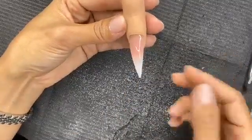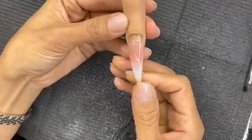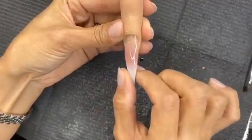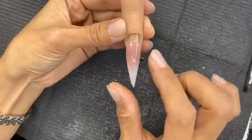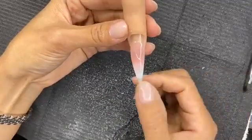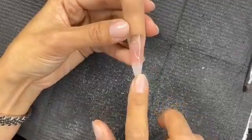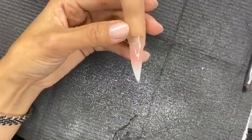Let's say the client came back for the fill and their nails grow out a little bit like this, right? So this is a regular fill line. What you need to do is, when they come back for the fill after 2 to 3 weeks, the first thing that you need to do is remove all the shine on the nails.